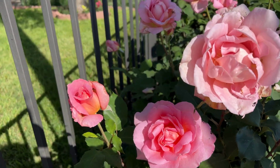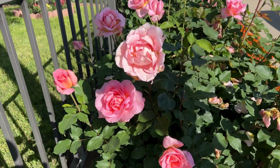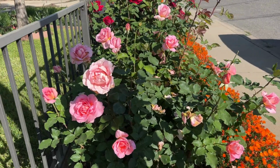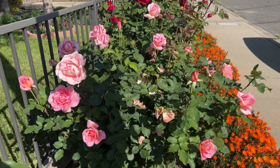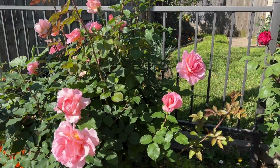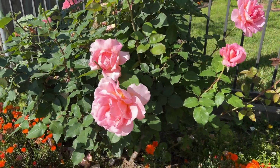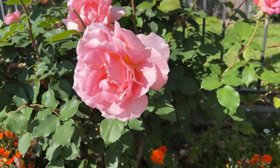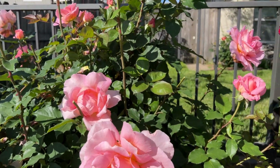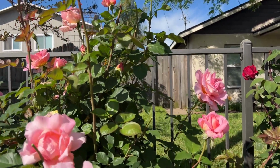Japanese beetles completely devour my roses, but the only way to avoid that is if I were to spray, and I don't spray any pesticides in my garden. So I just come out here every morning and hand pick them off and feed them to the chickens. I've often thought about not having roses at all because the Japanese beetles are so bad, but I figured they're only seasonal, they're only here for a month or two. I'll just learn how to deal with that because it sure is worth it to have these beautiful beauties in my garden.